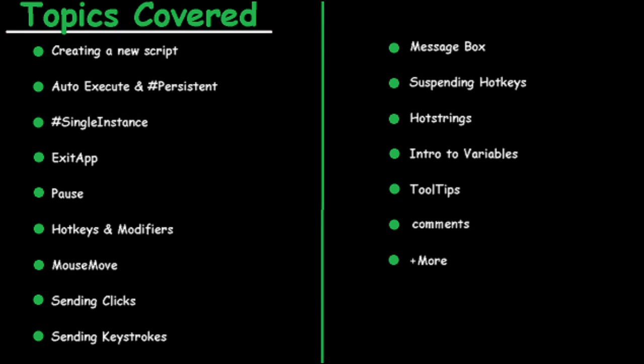Here is the list of items that we're going to be covering in this first tutorial. I realize that it looks like a lot of items, but many of them we're going to be able to cover very quickly. I'm also going to be splitting this tutorial up into smaller parts, so that if you don't have the time to sit down and watch the full tutorial all in one sitting, you can watch one part, come back the next day, watch another part, or whenever you can.